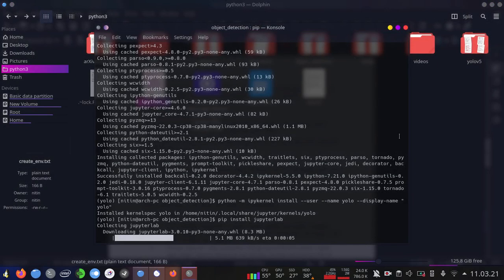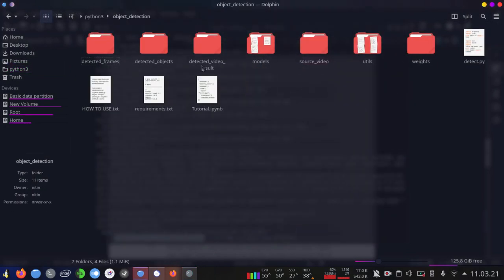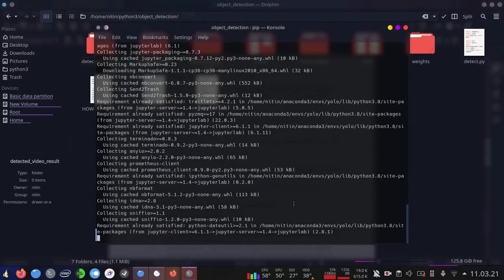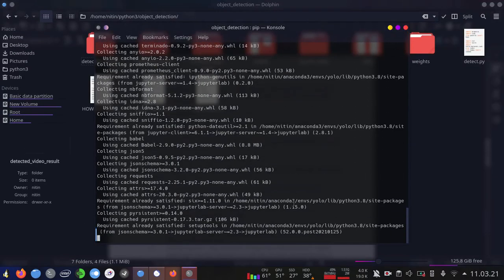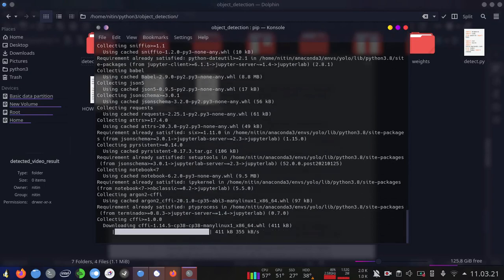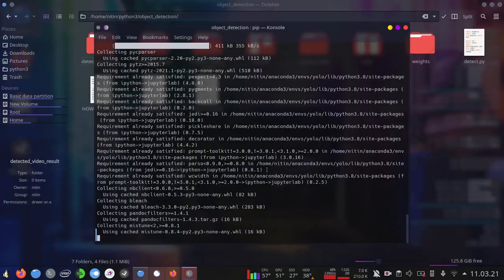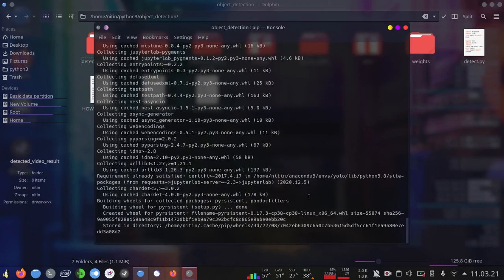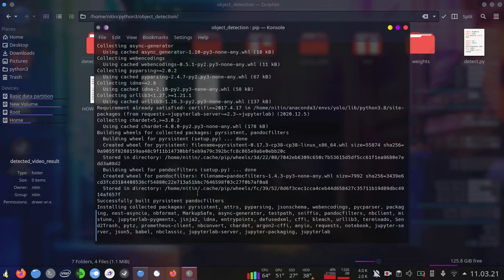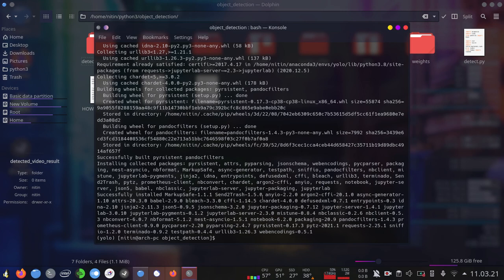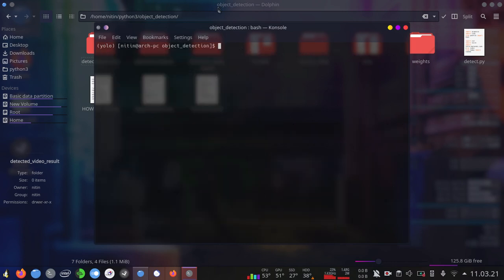After we are done with it, we'll finally move over to our project folder. So yeah, let's cd. Now we are in the project folder.